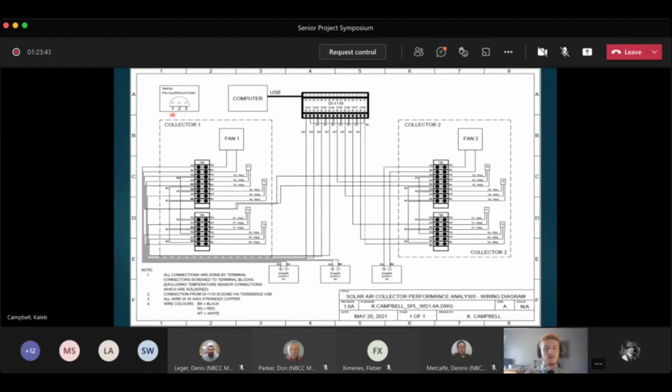Pin 1, 2, and 3. Pin 1 is the voltage input. 3 is ground, but 2 is the analog output. So with this connection, pin 2, which is the analog output, the white wires, so for example, temperature sensor 1, that wire would then be distributed to channel 1. Temperature sensor 2 would then be distributed to channel 2. And for the power and ground connections, the power supply is connected to the terminal block, but there are jumper wires for every positive connection, and also jumper wires located here to go to the opposite collector to distribute an even 5 volts.